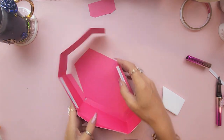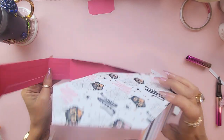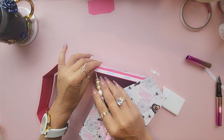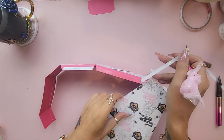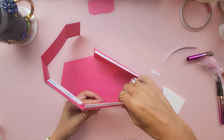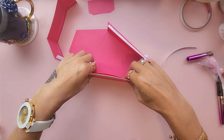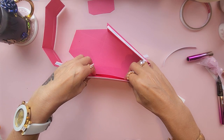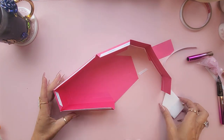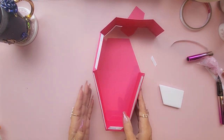Okay, so now I'm going to do that again with this side. So there's a lot of flipping and moving and everything else like that, but just take your time. So I'm going to remove this piece here. I'm going to hold it in. So I'm holding the flap bit up and coming round, I'm finding that pencil mark of mine, lining it up and dropping down the flap. Okay, so there we go. So that's now stuck in place.